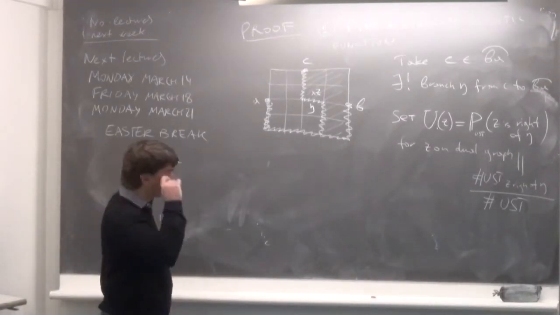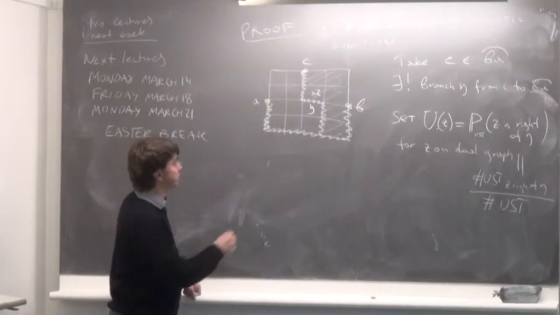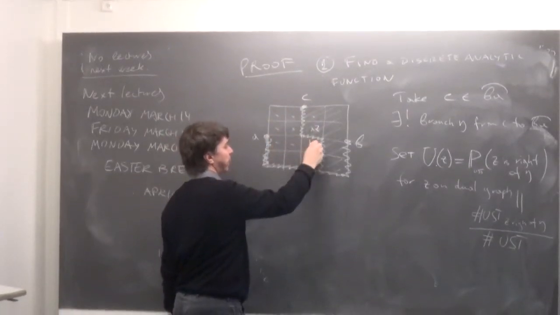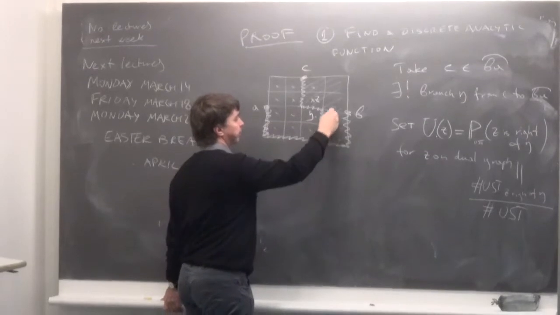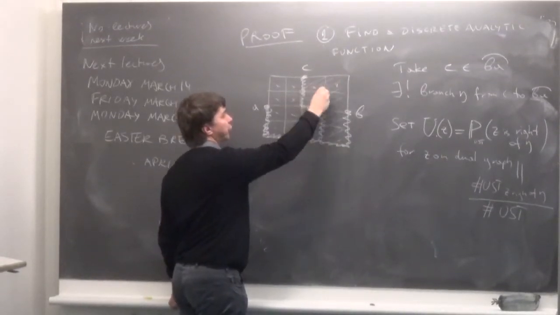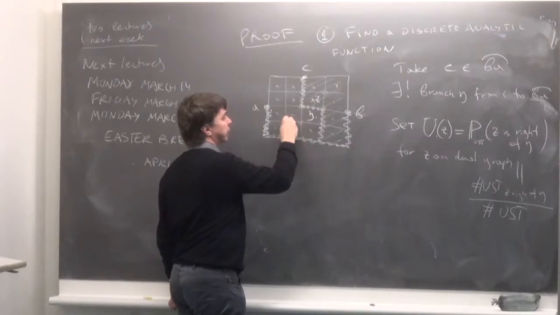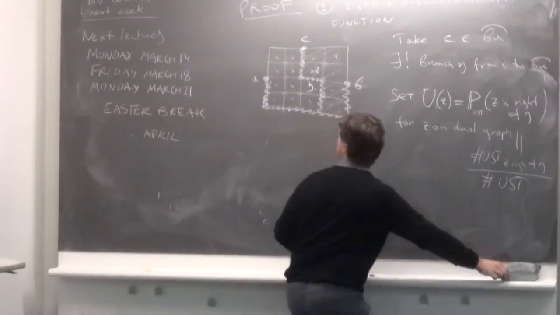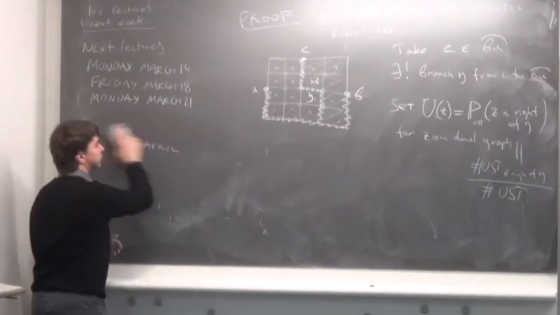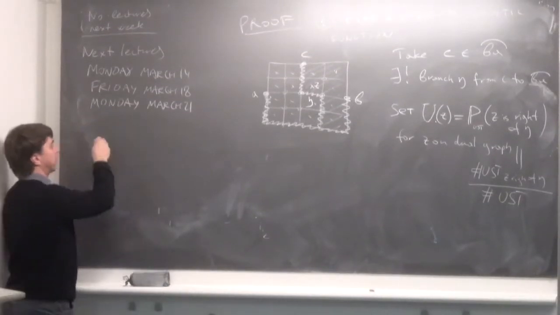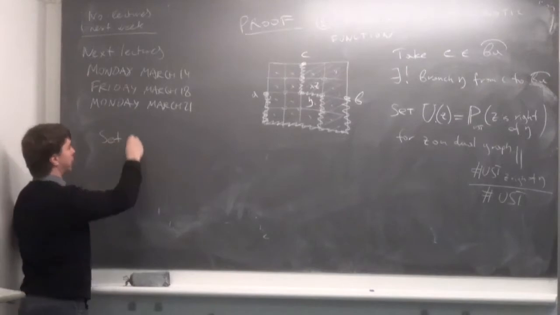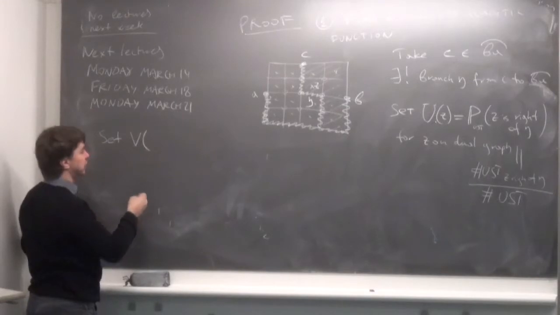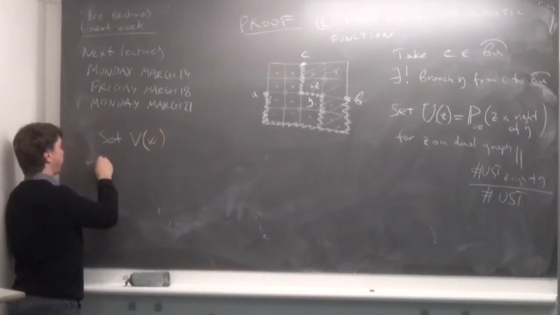So this function is defined on a dual lattice. And we'll define the harmonic conjugate on our lattice. So that's the second function. Let me maybe erase this about the Easter break. So set a new function V of, well, let's say not z, but what are the other good letters? V of w. So this is on our lattice.